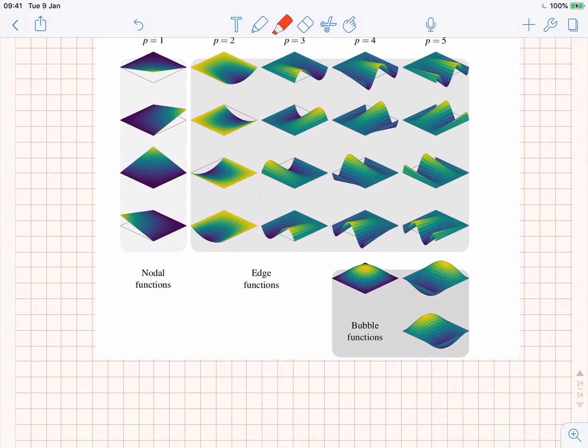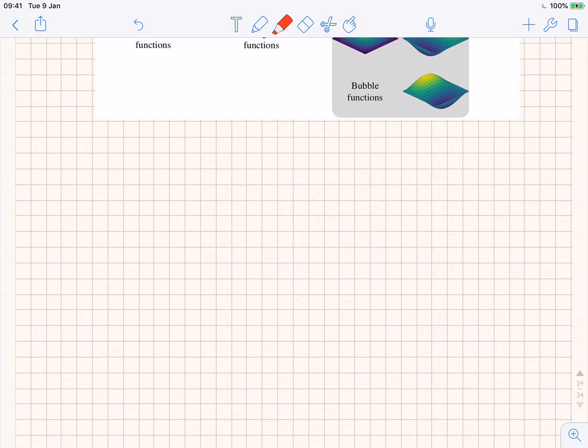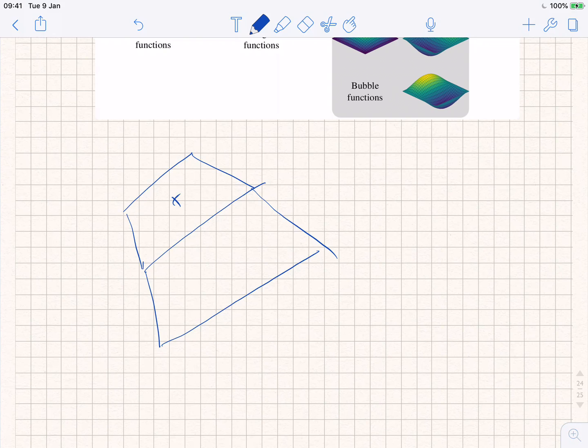Let's see if I can draw what the problem is here. Let's say you have one element like this, and then you put another element next to it. If you look at an odd shape function from this element, it's going to look something like this. Now, if you take a look at the odd shape functions from the other side, it's going to look like this. And now you have functions that are not matching. So the degree of freedom associated with that function is doing something strange because you have a behavior that is really not conforming.